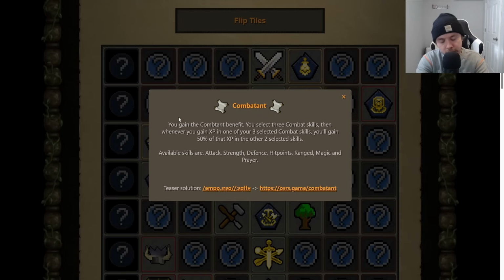Now, when I first talked about this, I didn't really know exactly which skills you do. So basically, you gain the combatant benefit, you select 3 combat skills, then whenever you gain XP in one of the 3 selected combat skills, you'll gain 50% of that XP in the 2 other skills. So it's very, very good. Obviously, you want to pick the 3 that you'll be training. And at first, I was going to say prayer because there wasn't really a good way to train prayer. But now we know we're getting Golden God, so that's not really an issue anymore, right?